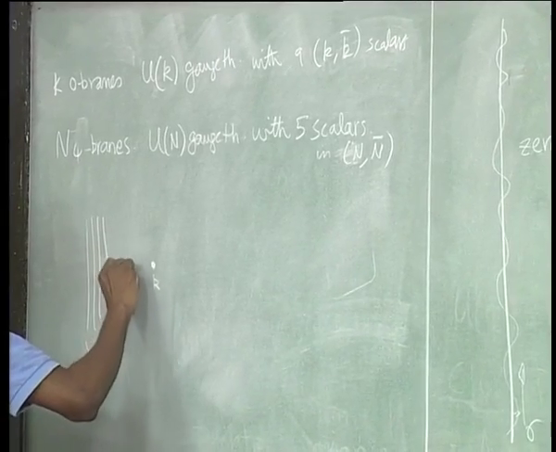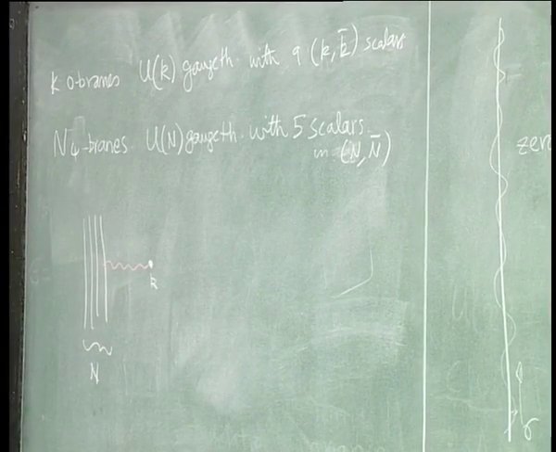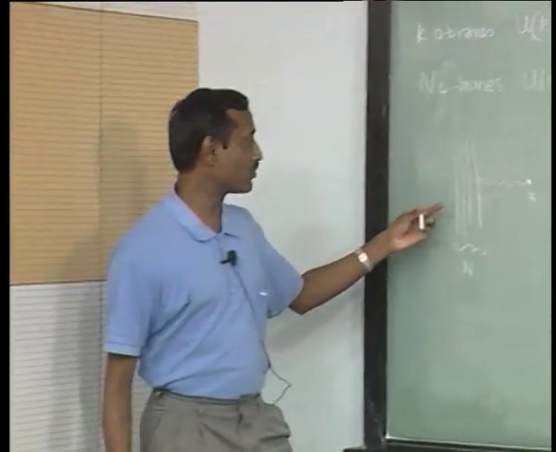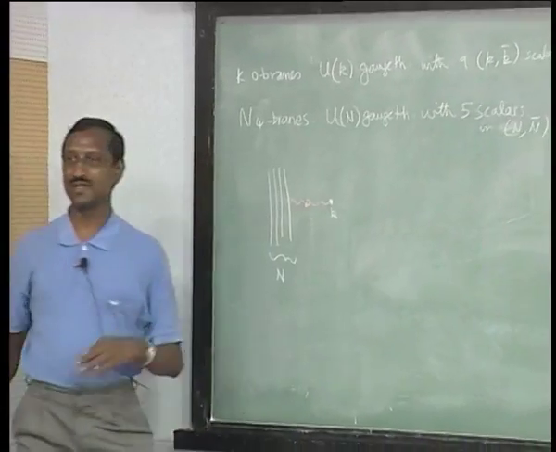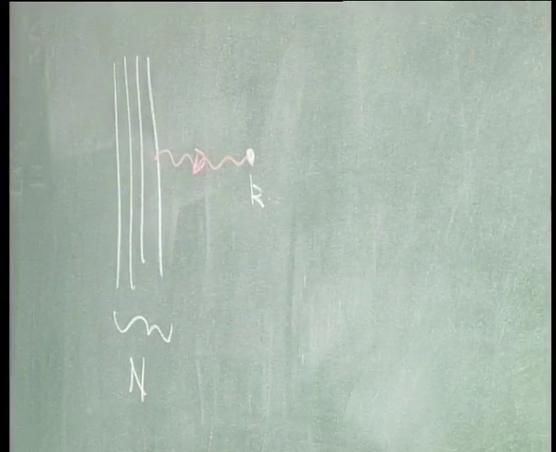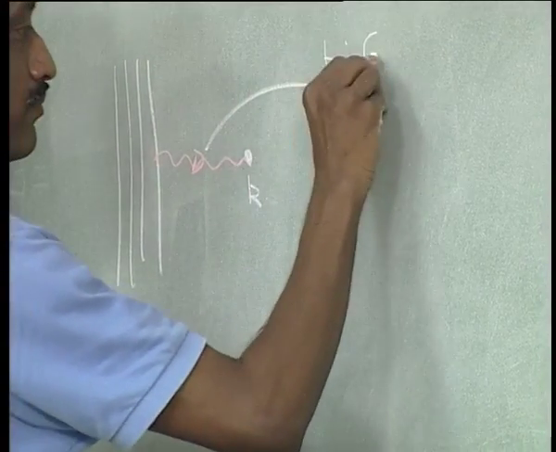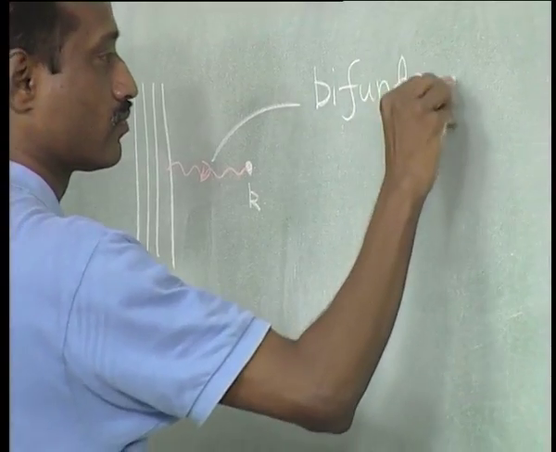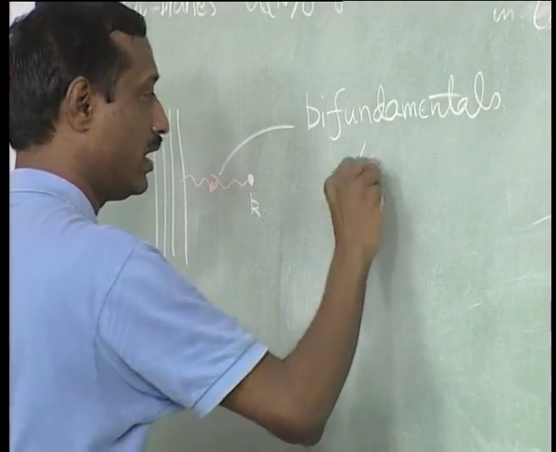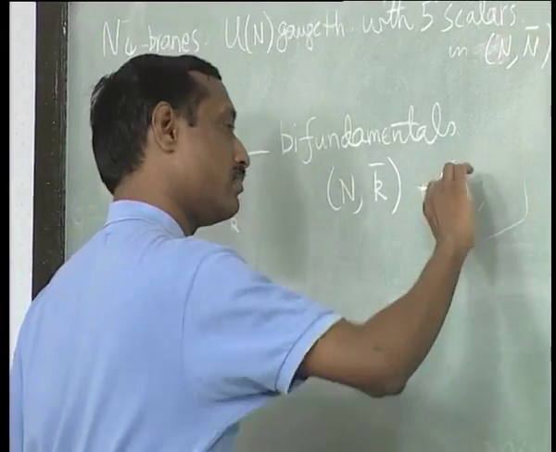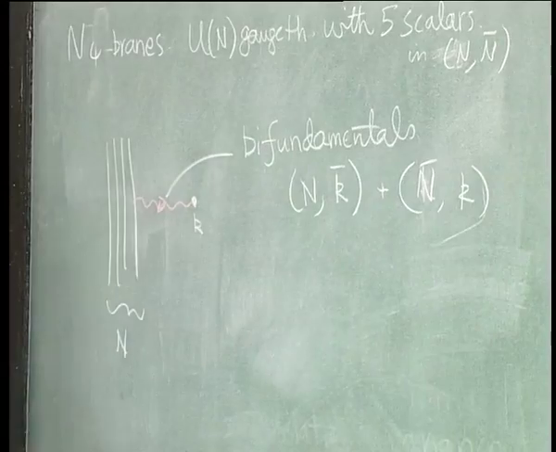Start from one of these guys and go like this. These will be typically massive, but again if you bring it close enough there will be excitations, you have to consider this thing, but these will be strange things. They will have n possibilities for one end and k possibilities for that other end. Okay. So you end up getting these will give you bifundamentals of two kinds, n k bar plus k, rather n bar k, we can just stick to that kind of notation.